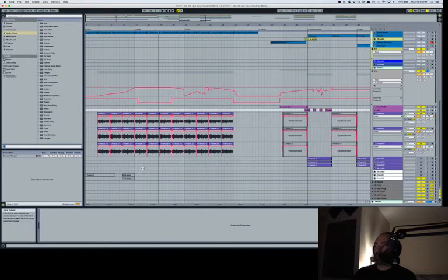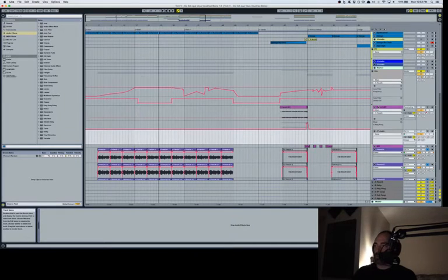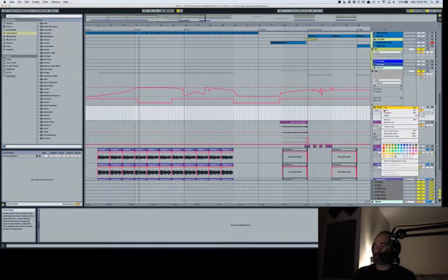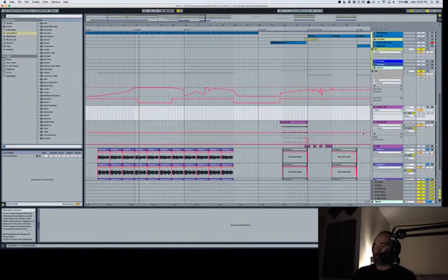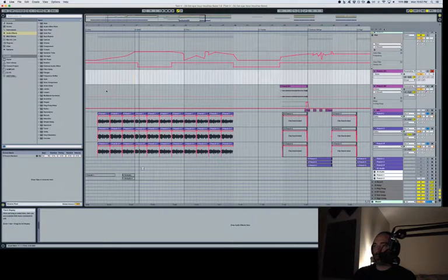I think I am going to bounce this in, and what we can do is we'll put the input on this French 201. No, we need a French 101. Call this French 101. This is going to be the first part. We're going to give this a specialty color so we know. I'm going to set the input to be resampling, arm that track, and then when does it kick in? Right here.